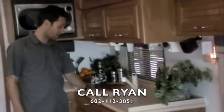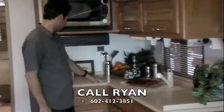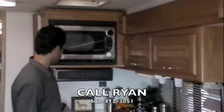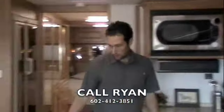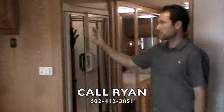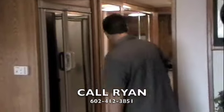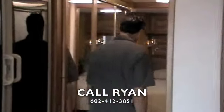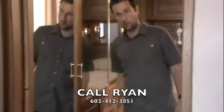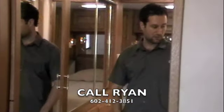Solid surface countertops. We've got removable sink covers, recessed burners, and a GE convection microwave up top. Freestanding dinette. Double door Dometic refrigerator with a built-in ice maker in the freezer side. Plenty of closet space throughout the coach, especially in the hallway. You've got a washer dryer combo space if you wanted to put one right here — there's the space and the hookups for it.